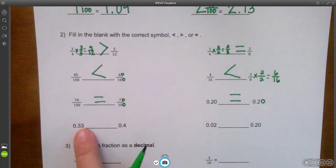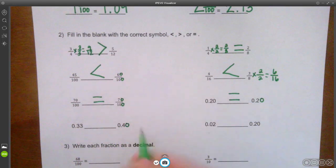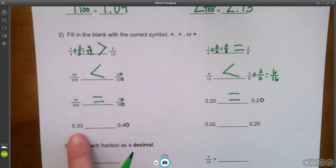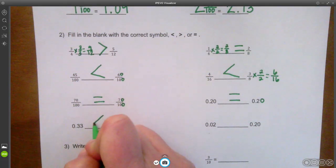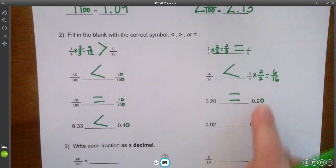All right, 33 hundredths, let's see. Let's go ahead and add another 0. Make them as similar as possible. And you could think maybe money. Sometimes kids find it helpful to think of money. What's bigger, 33 cents or 40 cents? 40 cents is bigger. So don't forget to add zeros. It makes it easier to compare.